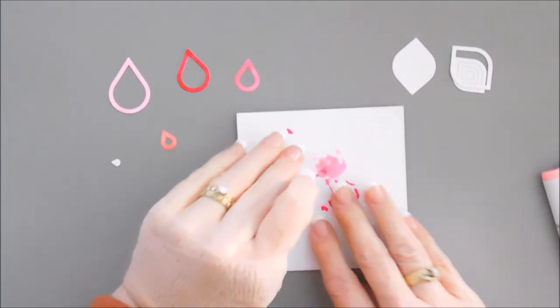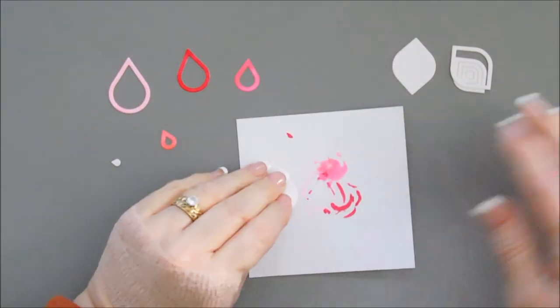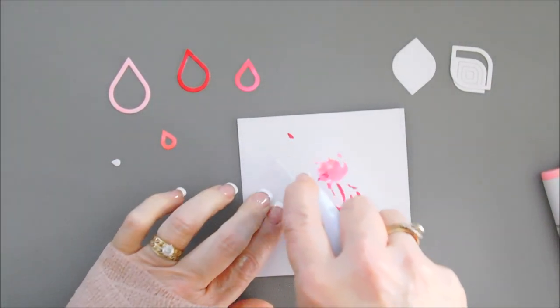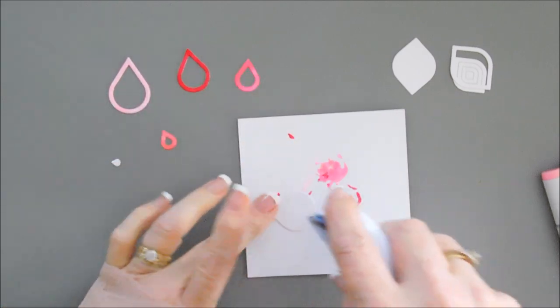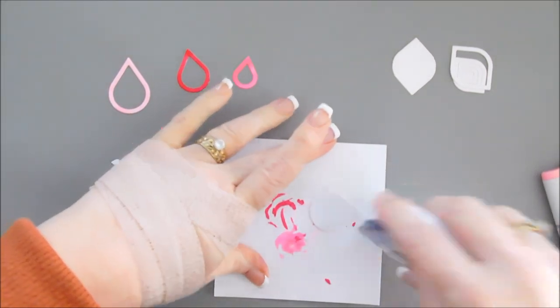Now we're going to go ahead and take our base that we die cut out. And I'm just going to use my tape runner and add some adhesive behind it. Or on top of it, I should say. Okay.